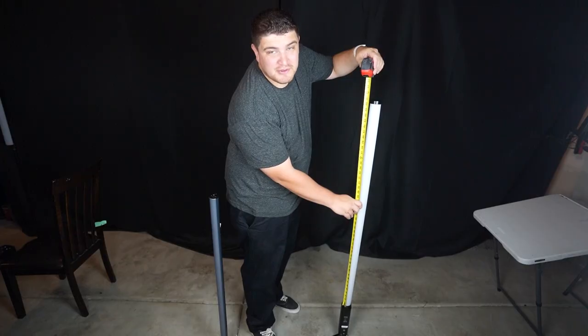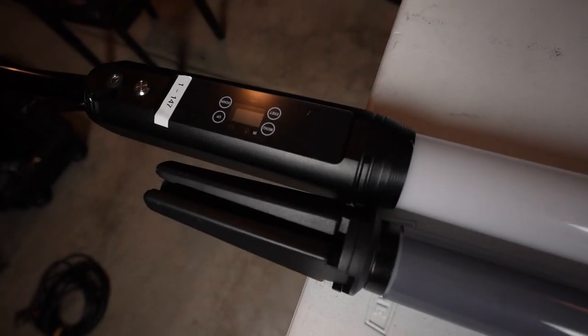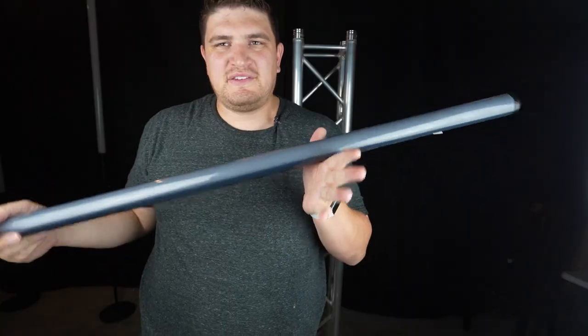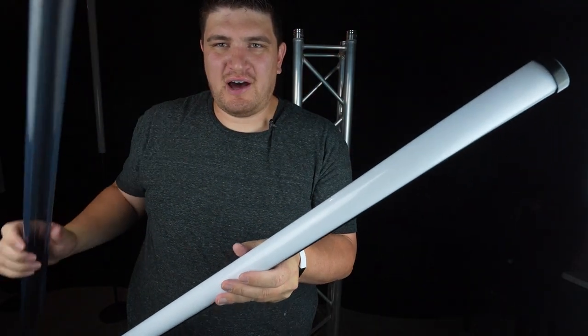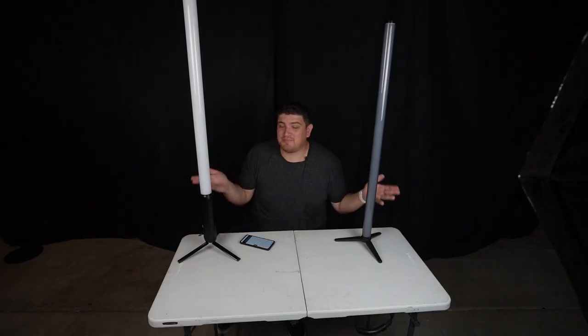The Titan tube is about 59 inches off the ground on a tripod, and the Wellstick is almost 42 inches — about a full foot longer. The handle is about 10 inches long and the tube itself is 47 inches, while the tube part of the Wellstick minus the tripod is about 40 inches. So when you subtract the handle, both lights are about the same length. It's not quite as dramatic as it looks side by side. The Wellstick features a disappearing filter so that when you're in a dark room with your lights on, the tube will be invisible. You can take the filter off and it's all white — it just pops on just like that.